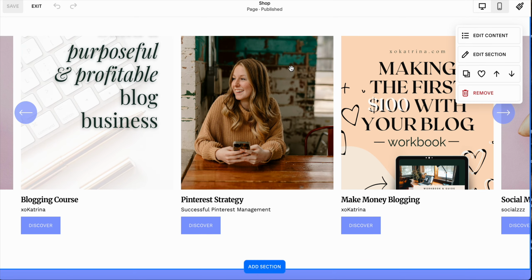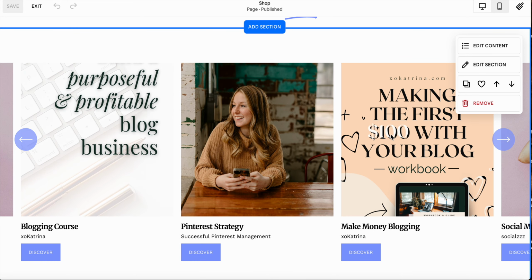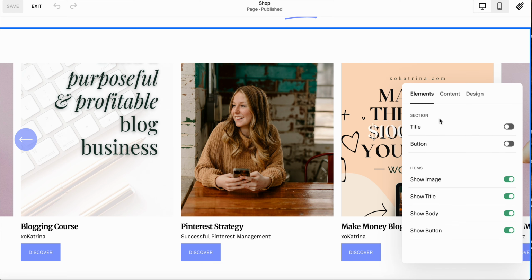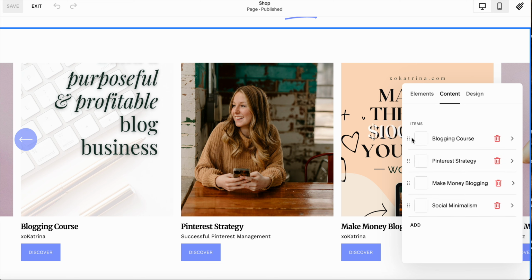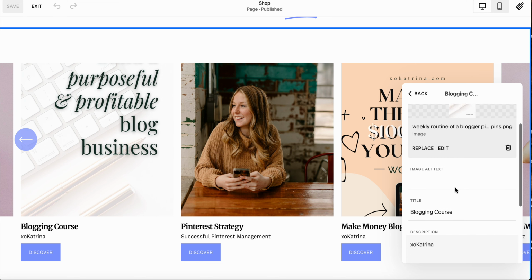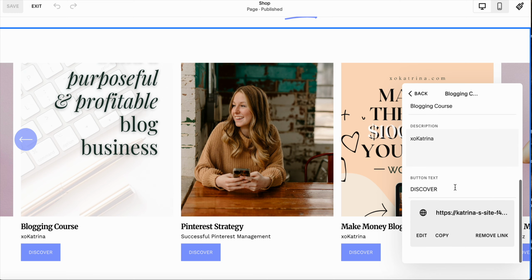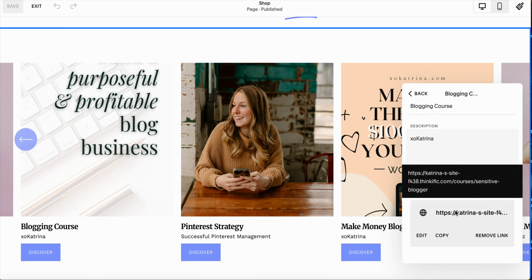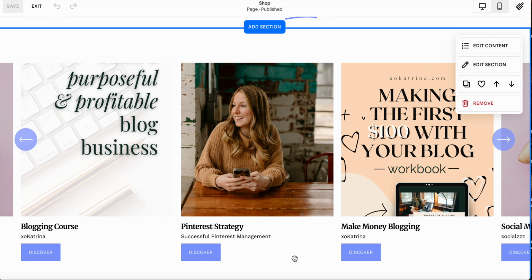And then here, this is a different section. Instead of it just being photos with a button, this is actually a specific section. So how you would edit all the content in this section, you'd actually have to go over here instead of editing a photo individually, go to edit content. And then this is where you would put everything, all the titles, all the photos you would add here too. And then descriptions and of course the appropriate link.